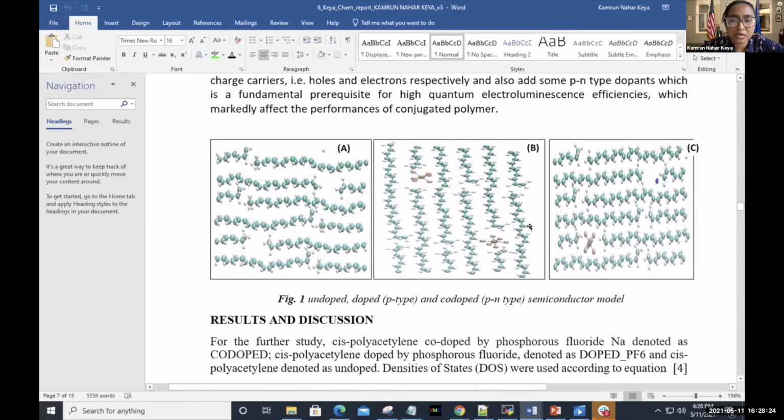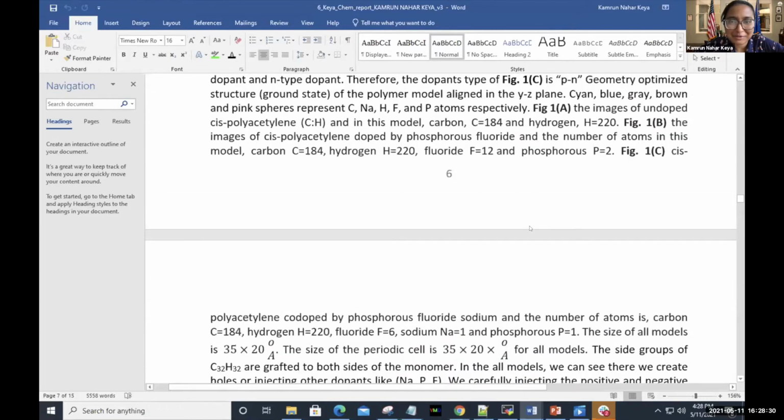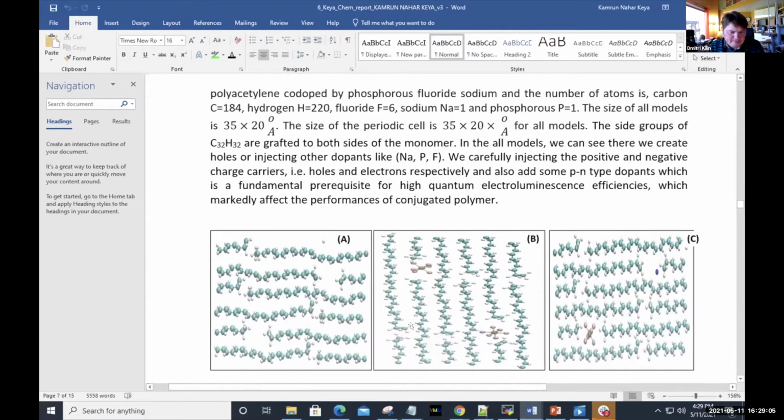Okay, so I need to go up because I didn't memorize those things. There are two types of dopants, one is P type and another one is N type. When we add any materials, if I'm wrong, please, professor, explain those things. And maybe you keep showing the image of the model, so it is easier to think about it.